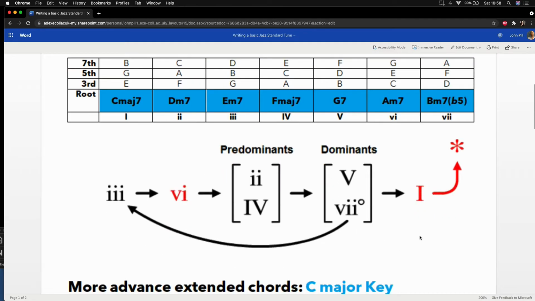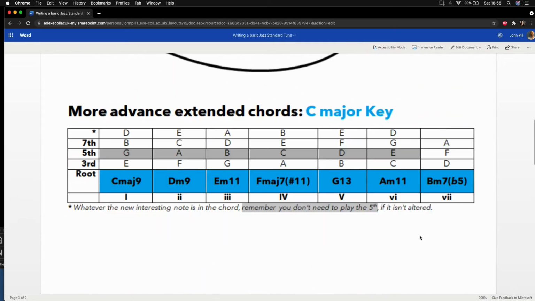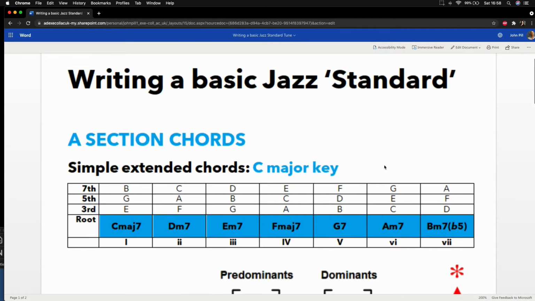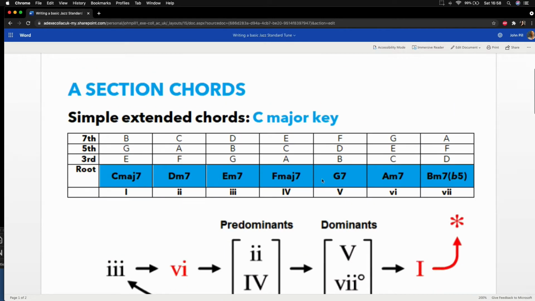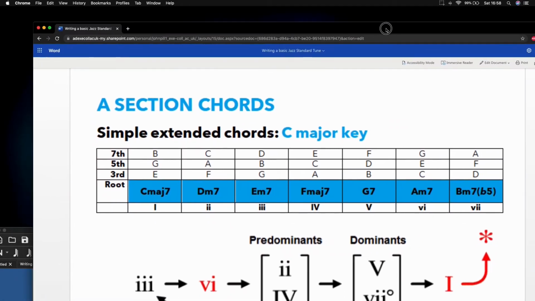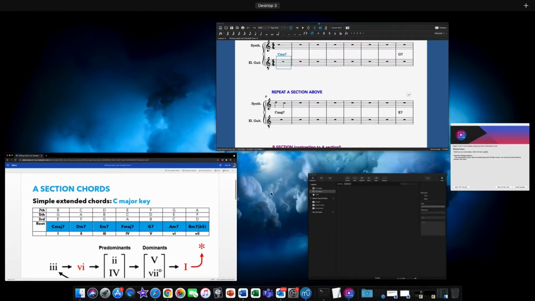If you are feeling that's quite basic, then I have put down here some of the more advanced chords we were talking about, like major 9s, minor 11s, major 7 with a sharp 11, 13 on the dominant, minor 11s, and this one is quite good as just on its own, really. So what we're going to do is use these, and we are going to pump them into the kind of template in MuseScore that I've given you.